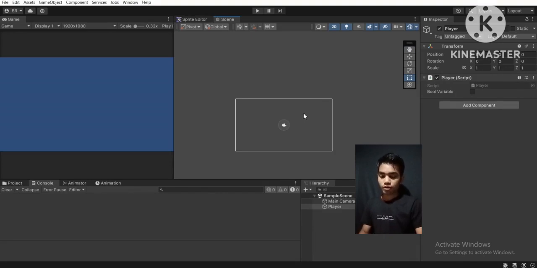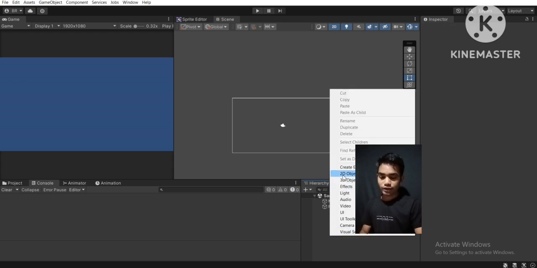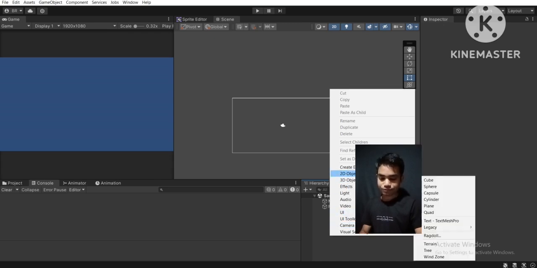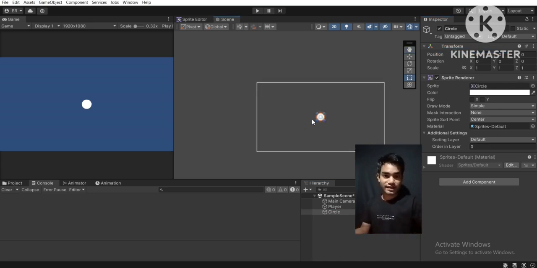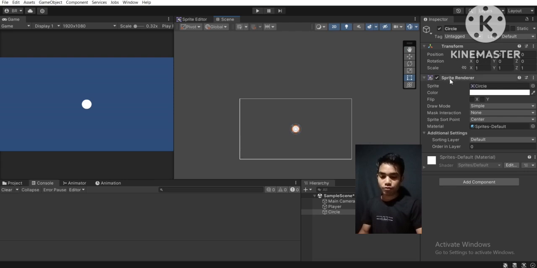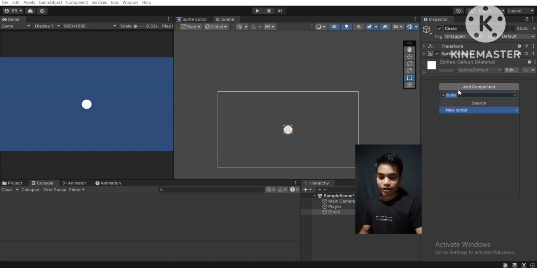So I'm going to go to the hierarchy. Right click, then go to 2D Object, then Sprites, then select circle or square. I'm going to select the circle. Go over to the inspector in the top right, go to transform, right click and reset the transform. It will set the position x, y, z to 0, 0, 0. As you can see, all of the position values get reset. I want to move this game object, so I'm going to attach the player script here. Click on add component.